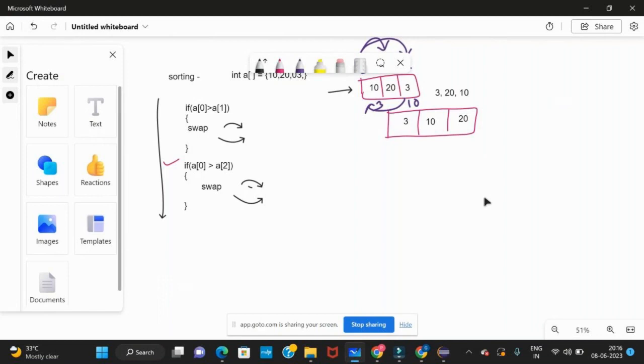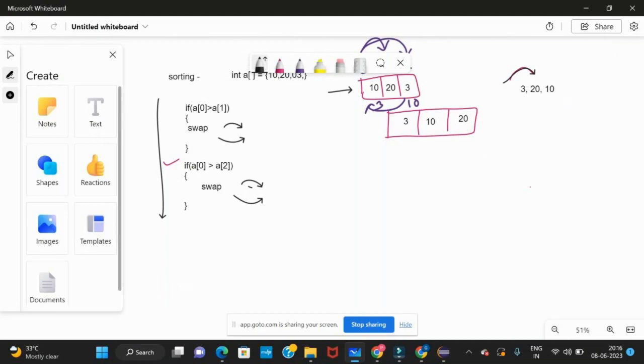Again we will check for one more round. In this next round, again check the values from first to second. Is the zeroth index element 3 greater than 20?